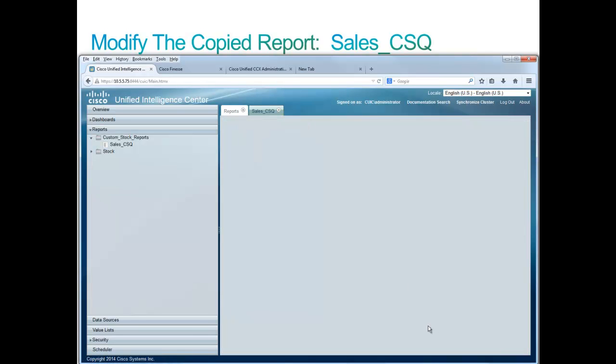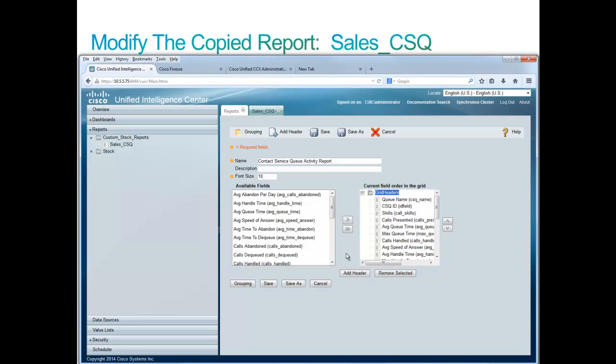Open up the edit again, and we'll see that for the abandoned calls, we can move the current fields into that field, and we'll do that by highlighting it, get a little green light. That's good. And we'll move about 5 of these abandoned types of report fields in here, and we can open that up and take a look and see what's going on.